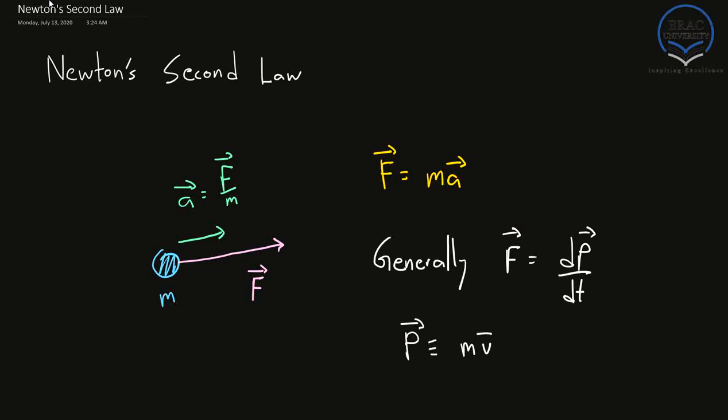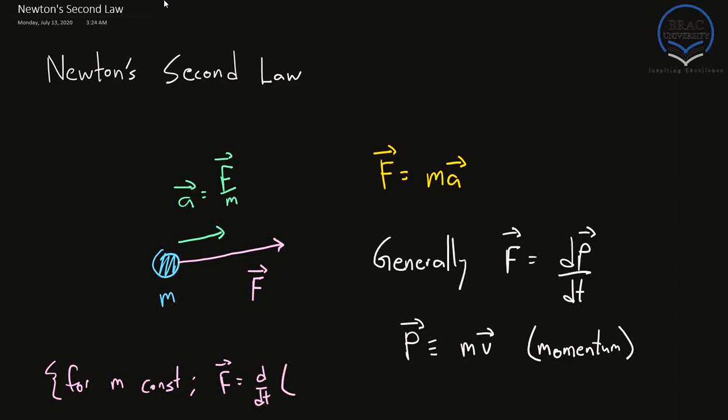Do you know what this quantity is called? This quantity is called momentum. So P equal to mv is the momentum of this body. So of course you notice that for a point mass m, when the mass does not change with time, for m constant, we have F equal to d by dt, right?